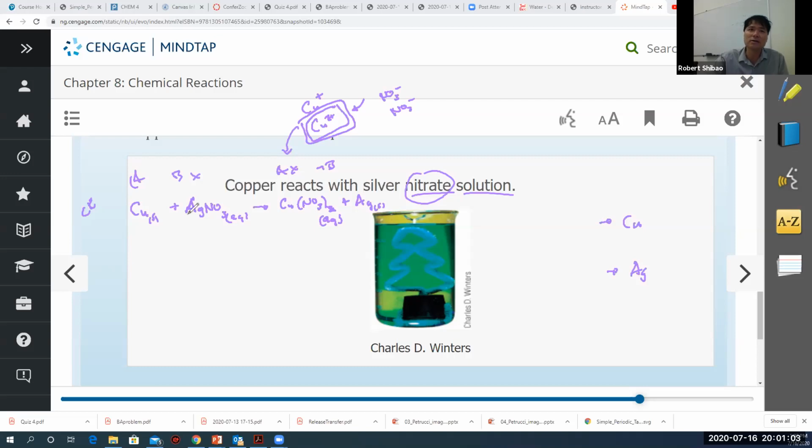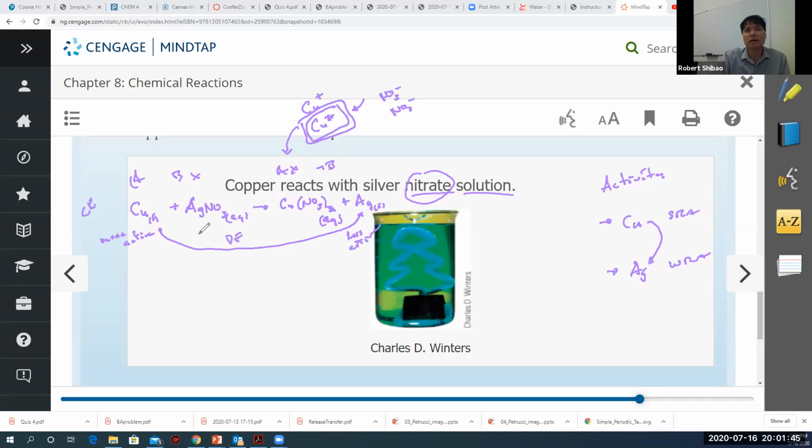Copper is more active. And so this is a downhill, copper being more active has higher chemical potential than silver. This is the activity series. In other words, copper is a stronger reducing agent than silver. Silver is a weaker reducing agent. So we're going from a stronger reducing agent, copper, to a weaker reducing agent, silver. AKA, we're going from a more active copper, more active being easier to oxidize, to less active silver. And so using the activity series, we say more active to less active here. And we call this the driving force.